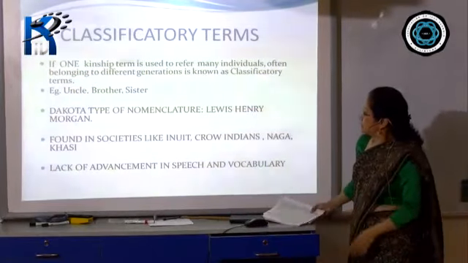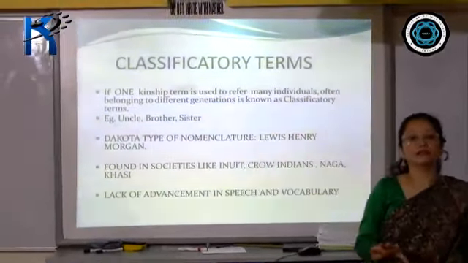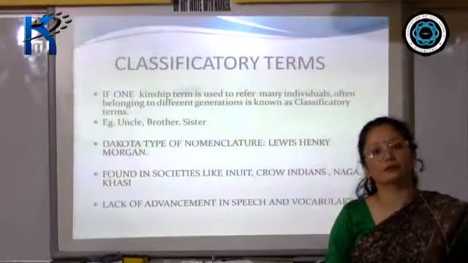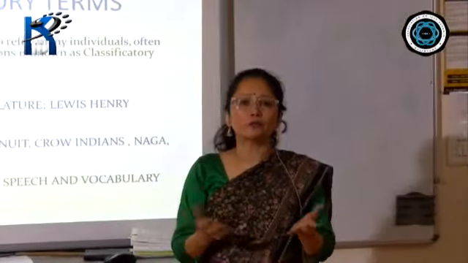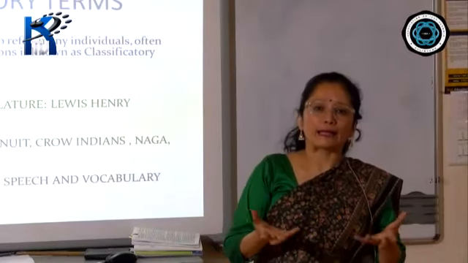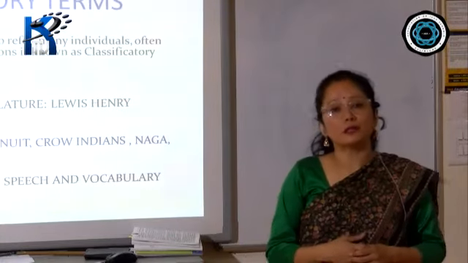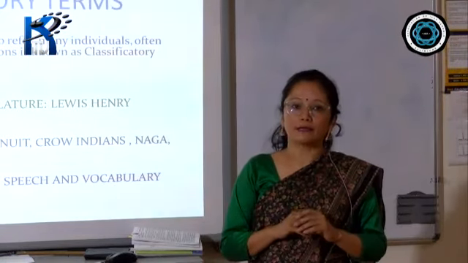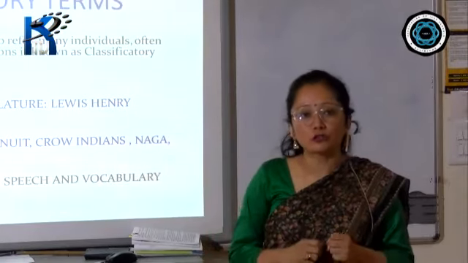Now, after looking at the details of the classificatory system, one question that should come to our mind is, why were they using one term? What were they lacking here? Couldn't they come up with several other terms? Now, this is very confusing. Like I said, if you just shout out Angu, you'll have so many people looking at you.